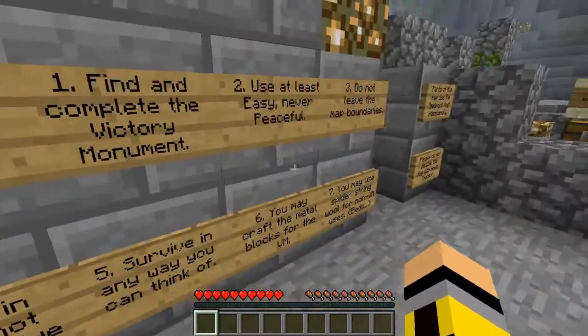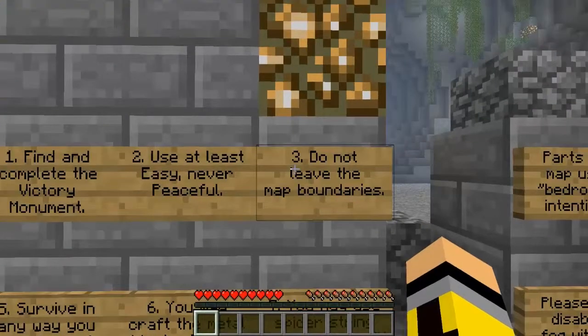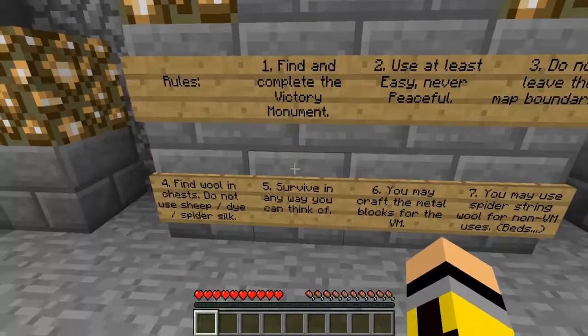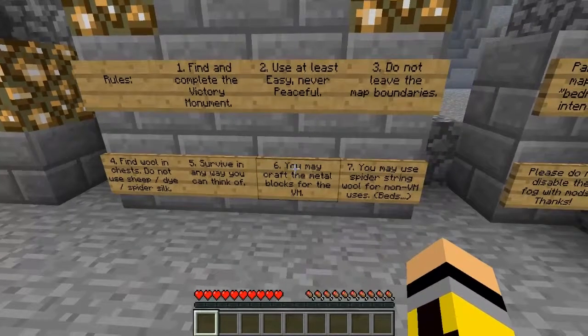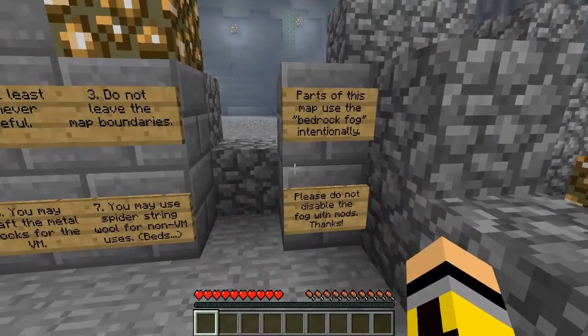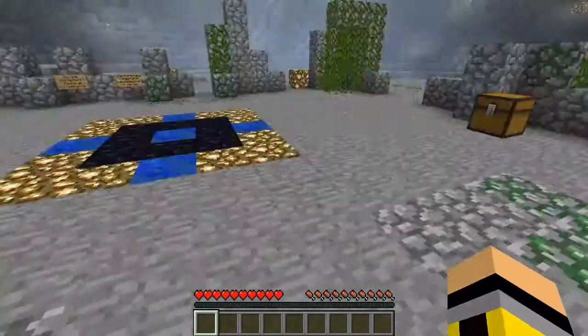Find and complete the victory monument. Use at least easy, never peaceful. I am using normal. Do not leave the map boundaries. Find wool in chests. Do not use sheep, dye, or slash spiders. Survive in any way you can think of. You may craft the metal blocks for the victory monument. You may use spider string wool for non-victory monument uses such as beds. Parts of this map use the bedrock fog intentionally. Please do not disable fog with mods. Thanks. Okay, this is by Vex.